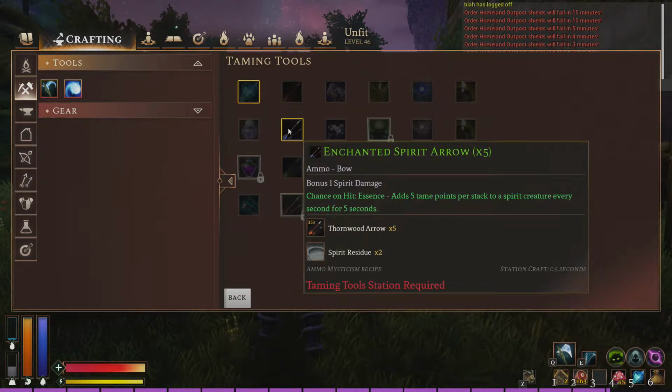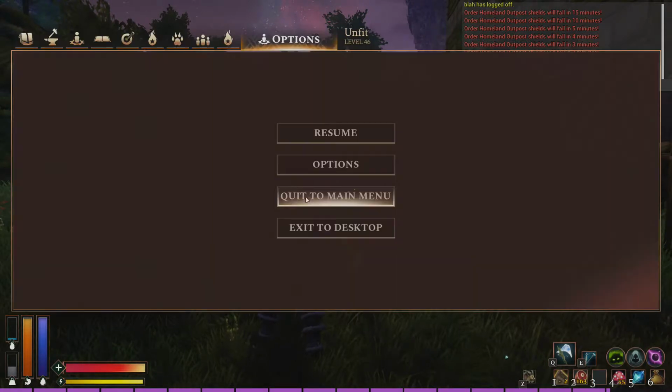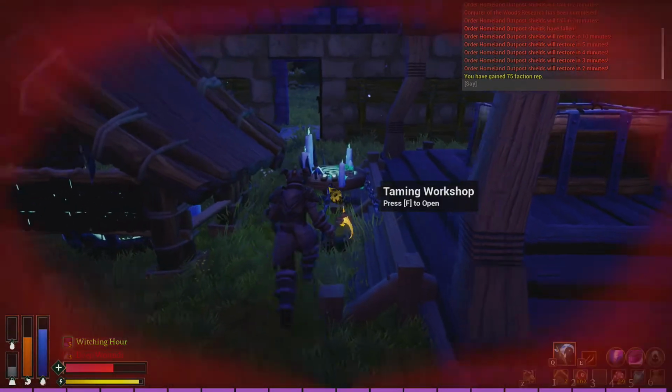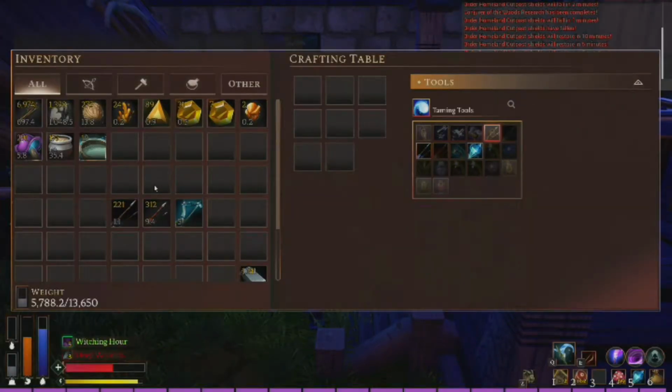To create these items, you need to go to the taming station, which is located here. You can see all the different taming items you can create, but the main ones you need is one crystal and a heap of arrows. To be cautious, it's best to have more arrows than not enough, just in case you run out in the middle of a taming exercise. So craft up to 60, 70, 80, and you should be fine.